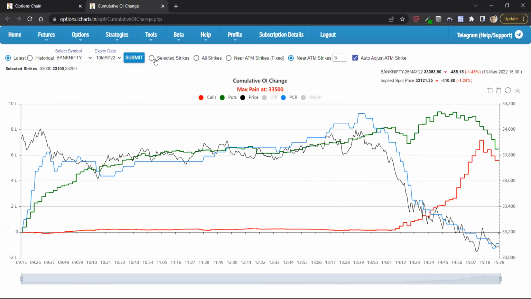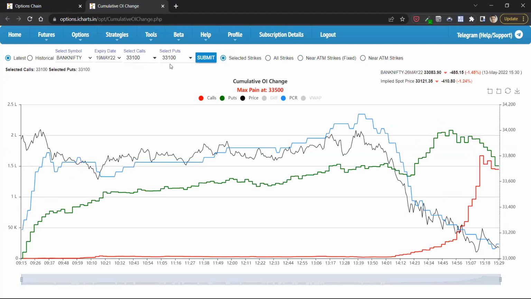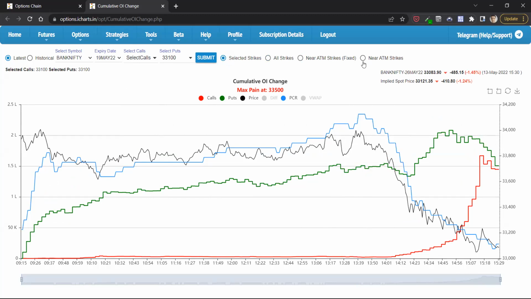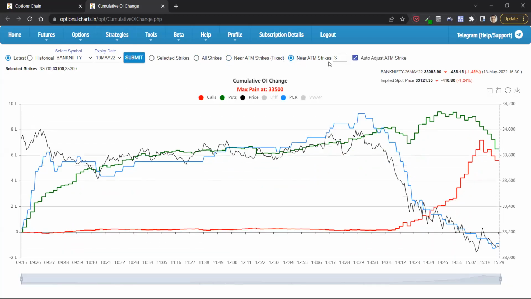Okay, let me, one second. My only point, I think you are getting it, is how we can avoid these traps. The only way to do that, as I said, is monitoring nearby strikes. When you use near ATM strikes, you don't use all strikes, because all strikes can give you a very delayed picture, a broad picture. It is fine if you are doing something positionally, but for intraday it may not make sense to use all strikes.